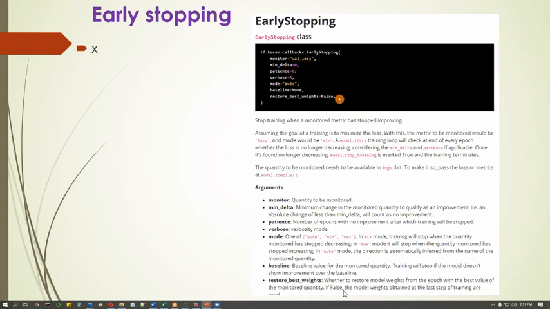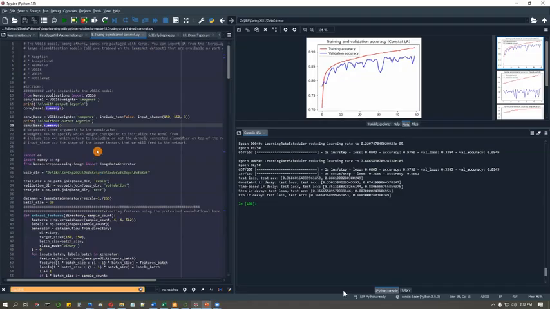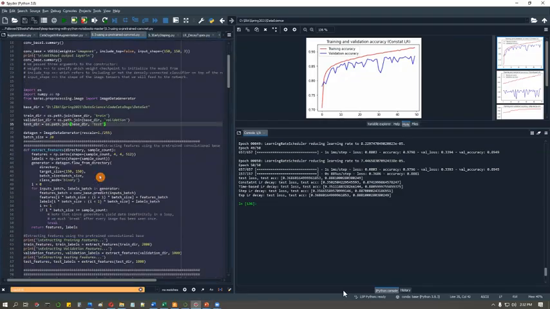If you make this parameter false, it means you don't want to keep the model with the best weights. It will keep the model of the last epoch. When you make it true, it will store the best weights that you found. So actually you will not get the benefit of this if you do not make it true. Go back to the code and try to run it. In the previous class, I did not make it true.